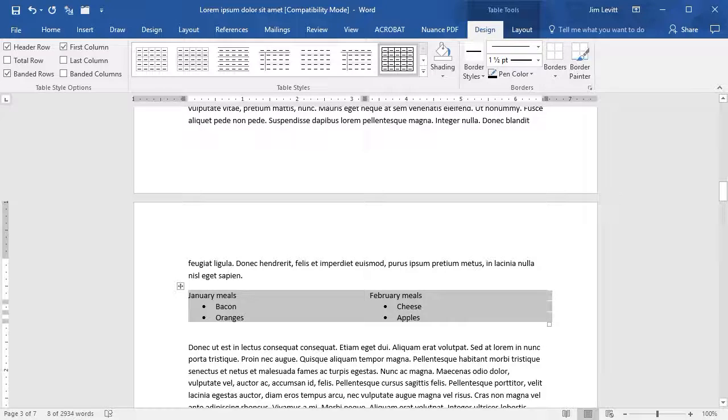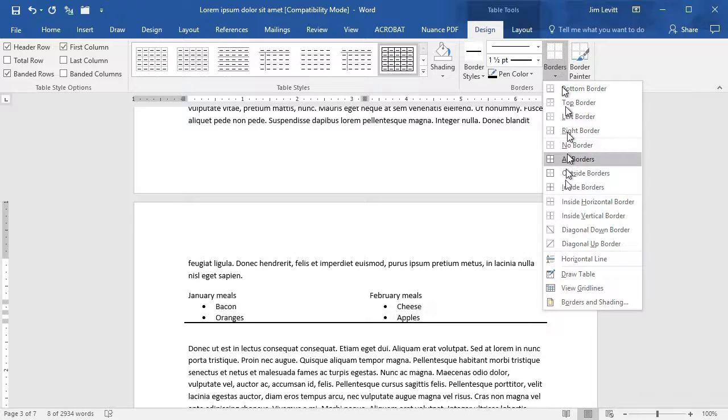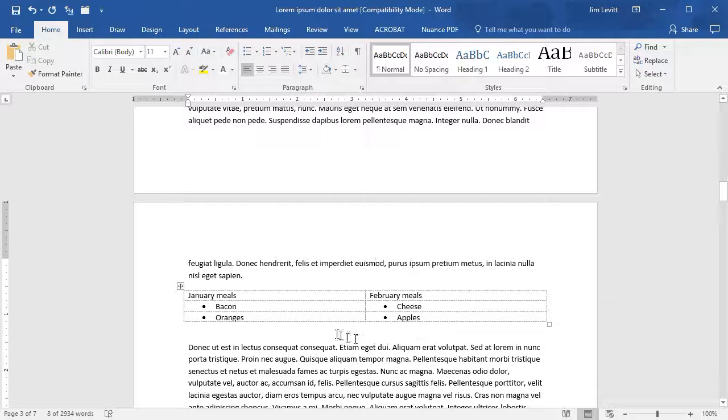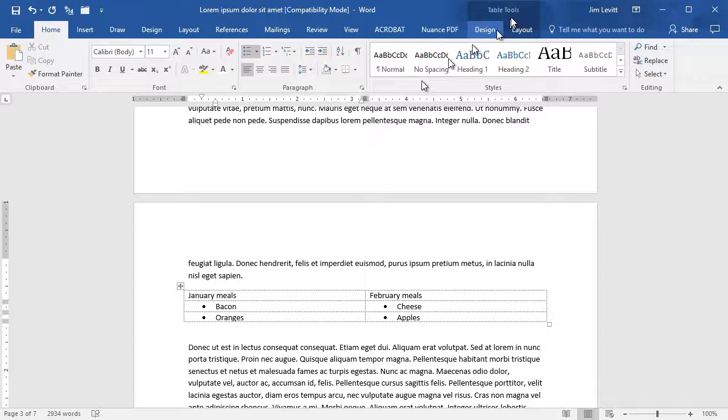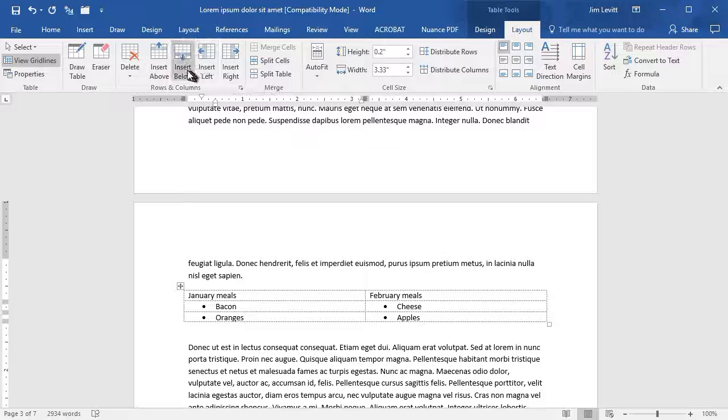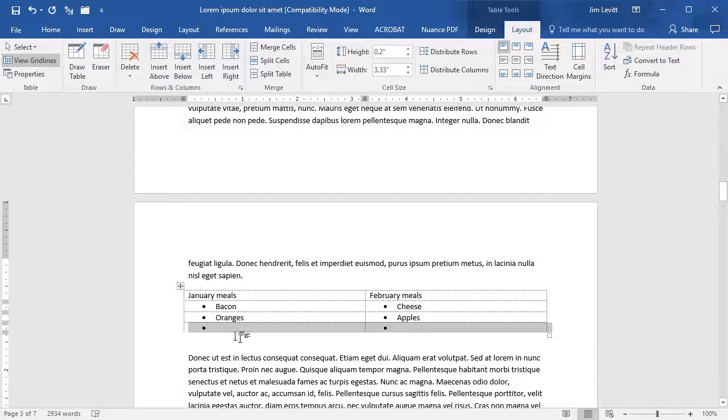So it's a different way. I could insert 2 columns in here, or I could just insert a simple table. And if I turn off or on the grid lines, I'll click borders again and turn the view grid lines back on. And now I can see them. Once again, like any other table, I can click here and I can go back to my table tools, and I can choose my layout, and I can insert another row below. Again, it picks up the style that I've chosen.